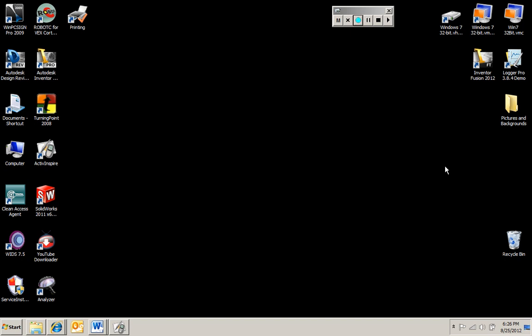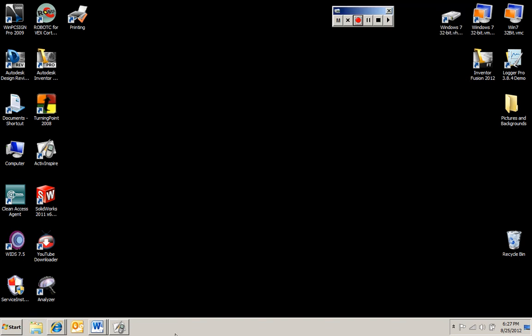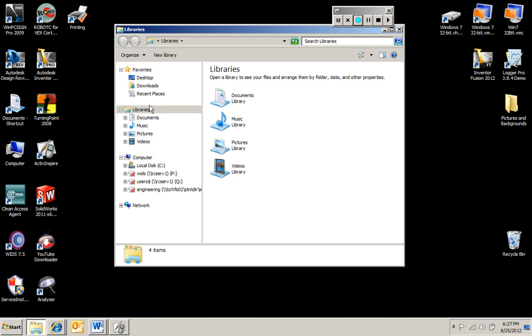Alright, so let's look at some more aspects of file management. I'm going to go here and click the folder to get Windows Explorer up. Let me start by closing this so it's not open and already set to a folder. So I click and it opens, and you see in this view it defaults to my libraries: documents, music, pictures, video. Windows 7 is set up to default to that view. Most of the files I'm interested in working with are in my documents library, but I have files in music and pictures and videos as well.